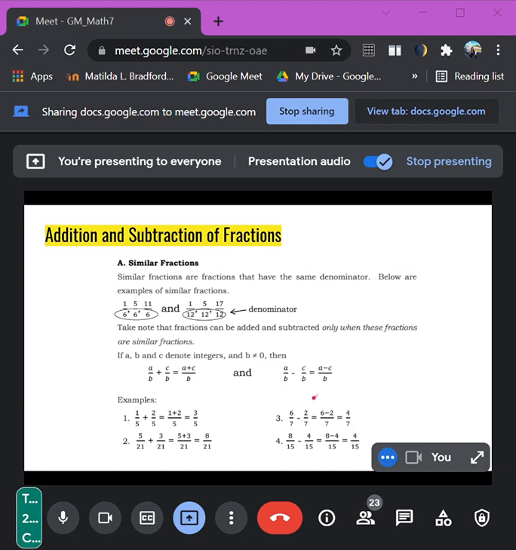Okay? And then for the next example, we have here 8 over 15 minus 4 over 15. So subtract 8 minus 4, so that is 4. And then copy the denominator 15. So na-end na po ta diri because we cannot divide 4 and 15 with a number. If mag-2 ta, dili sad pwede ang 15. If 3, dili pud pwede ang 4. If 4 ang gamiton, dili pud siya divisible sa 15. So that's why we end our answer here.